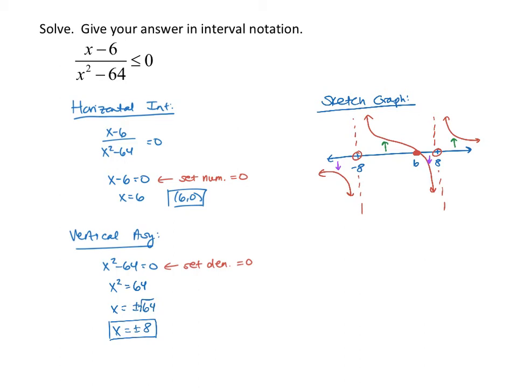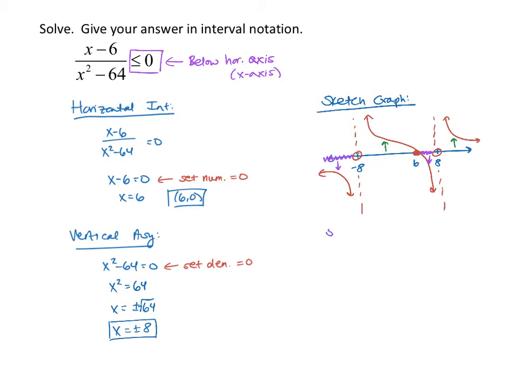So now look back to the original problem, the inequality that we started with. We wanted to solve when this function is less than or equal to 0. When we think about being less than 0 graphically, this means that we want all the places where our graph is below the horizontal axis, or the x-axis. So this section to the left of -8 is where it was down below, and this section in between +6 and +8 is where it is down below.